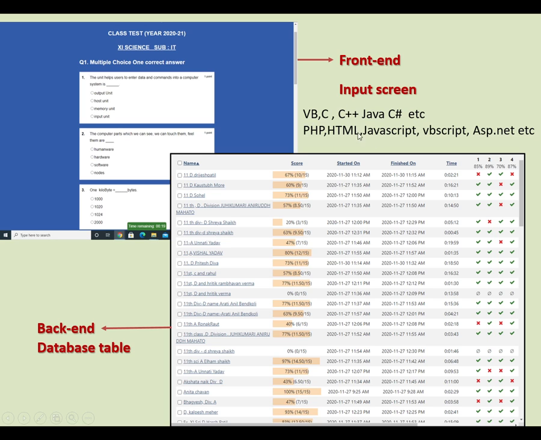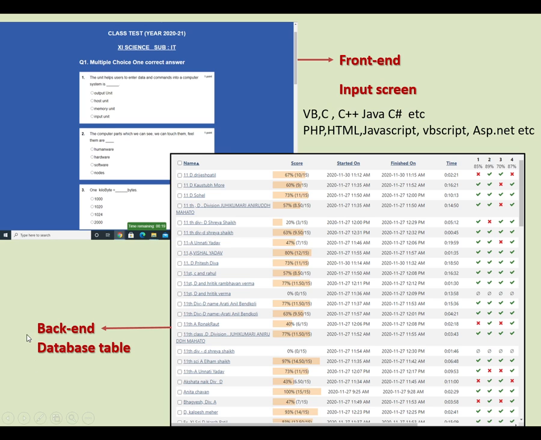So these are the programming languages available to create the front end. और फ्रंट एंड क्या होता है, जहाँ पे यूज़र इंटरेक्ट होता है, यूज़र इंटरेक्शन स्क्रीन जो होती हैं, that is a front end. And to create a front end different programming languages are used.